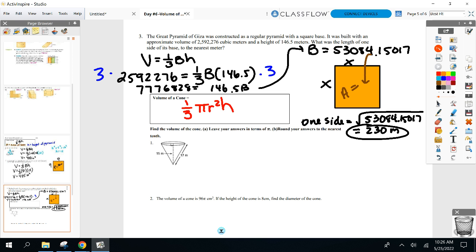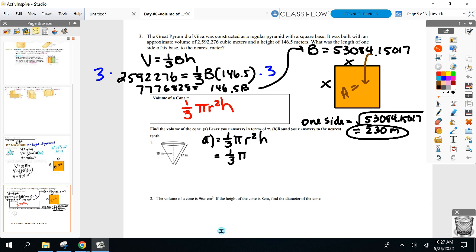All right, I hate doing this to you, but I want to make sure you get more practice with the regions on this. Two answers. Part A's answer is going to be left with a pi in it. Part B answer is going to be to the nearest 10th. All right, here we go. 1/3 pi r squared times the height.